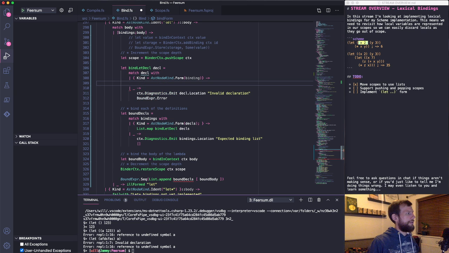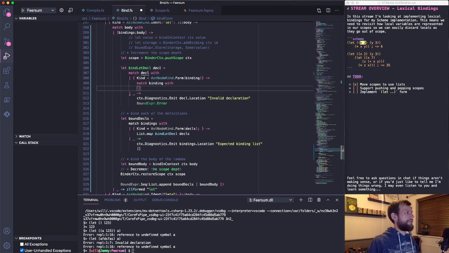a value. So we'll do a match on the binding again. So this is the form which should have an ID followed by an expression.